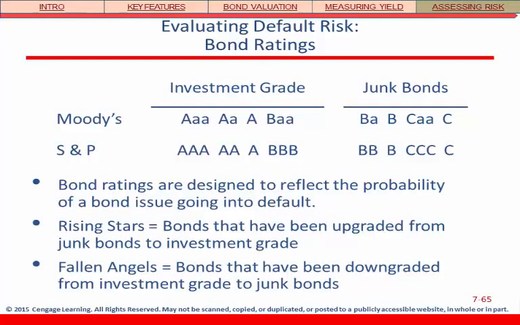Now, there's two really cool sounding terms with bonds, rising stars and fallen angels, and they describe bonds that have had some kind of movement. So if you are a speculative bond or junk bond, and then you somehow get a good rating and bump up into investment grade, you're called a rising star. But on the flip side, if you are an investment grade bond and you somehow get knocked down into junk status, then you're a fallen angel, right? And that would be pretty bad, right? So rising stars would be a good sign of your credit, and fallen angels would be a bad sign of the direction that your credit's moving in.